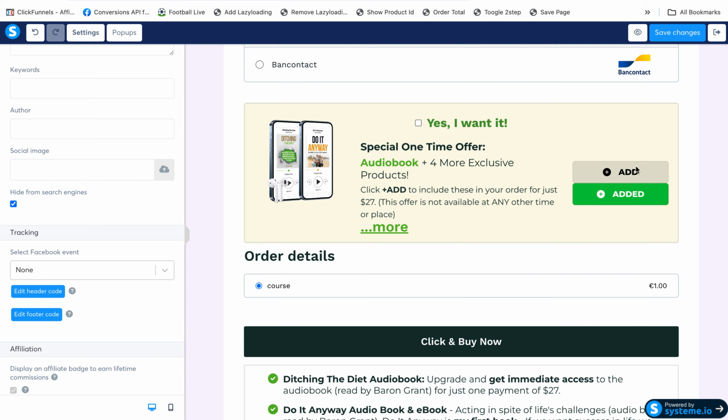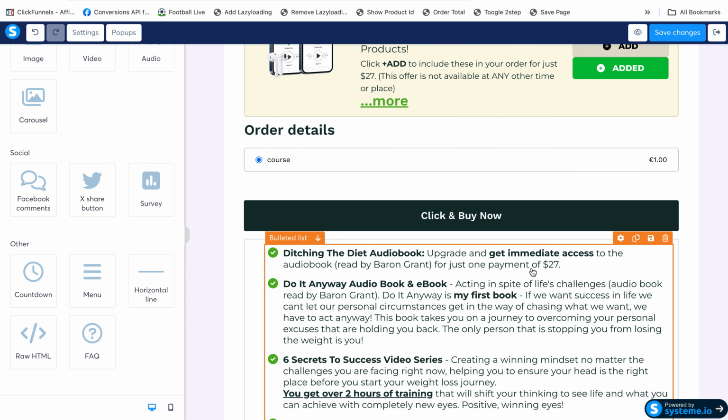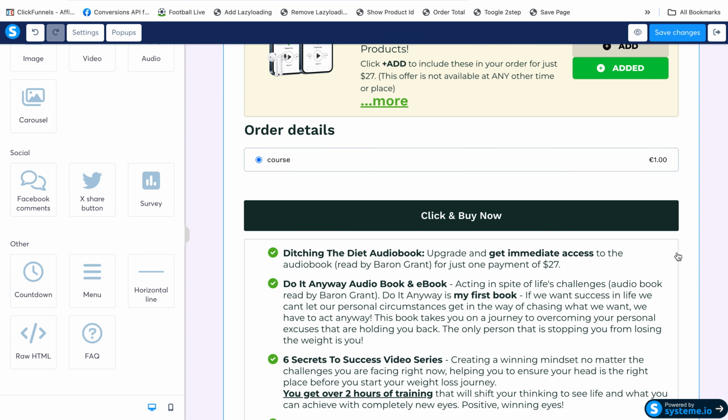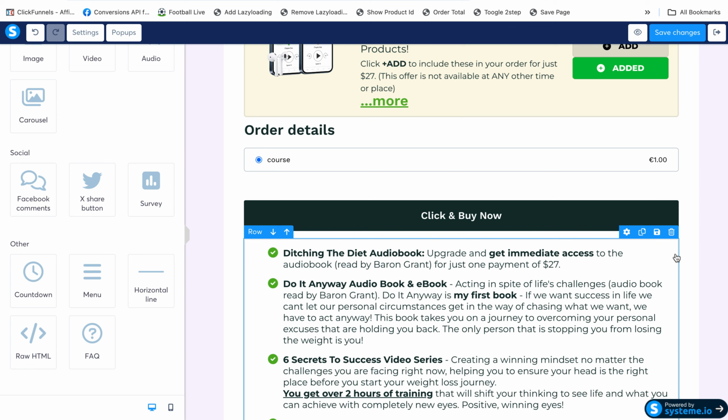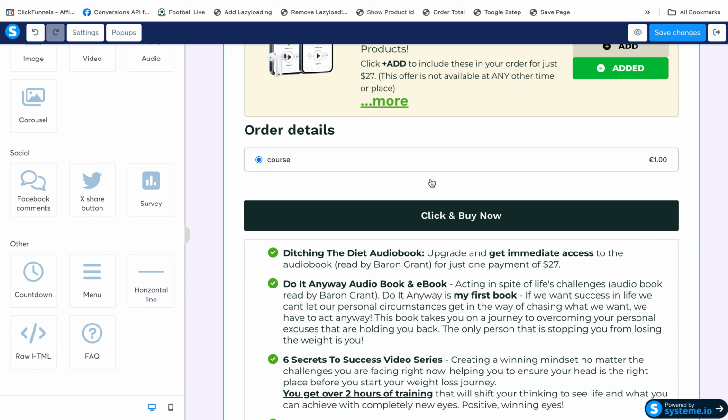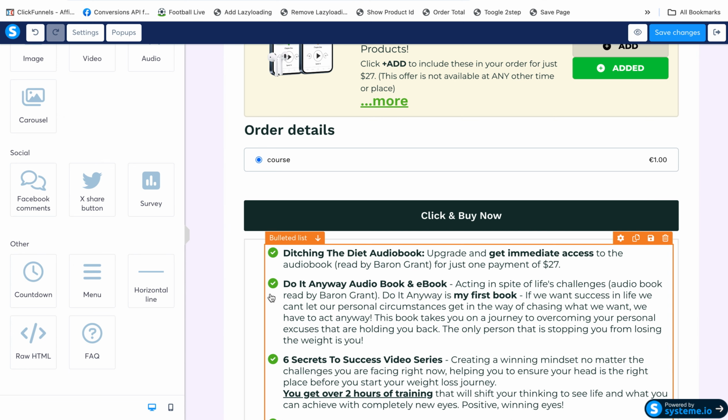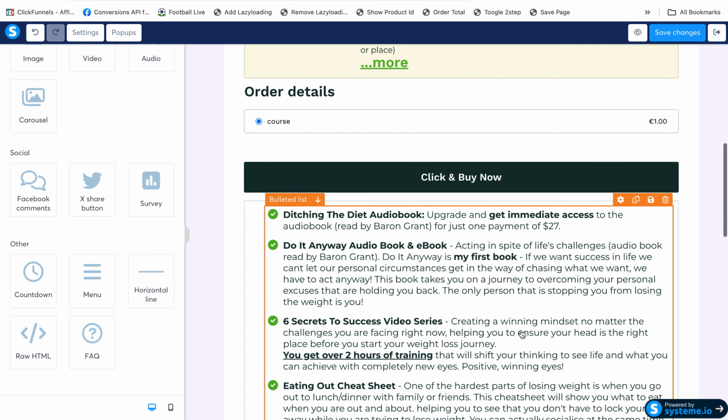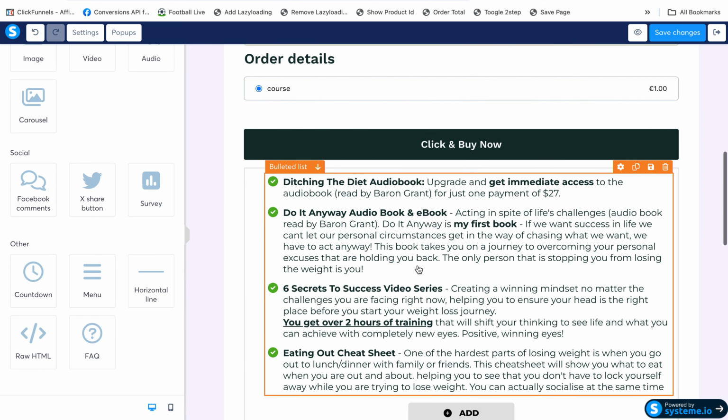And then we're going to collect this toggle content row ID. I've added a single row here, then just added those bullet list elements. You can change those texts and design based on your requirements, but we're going to copy this row ID.